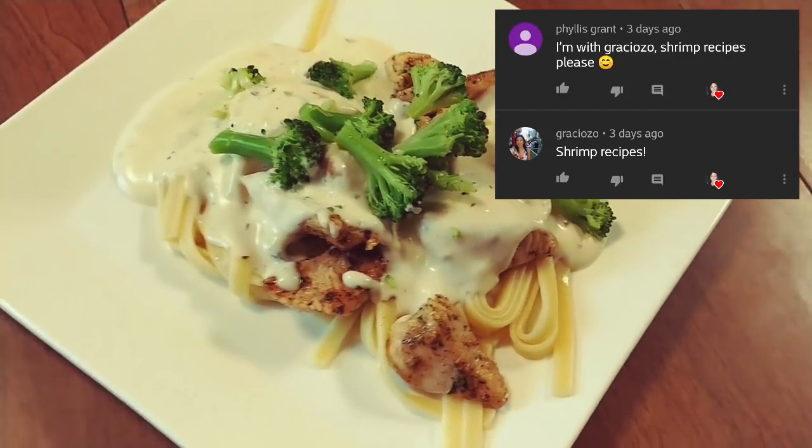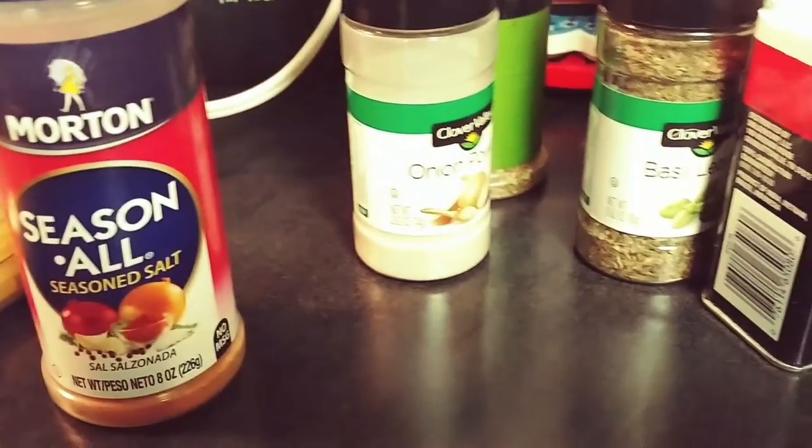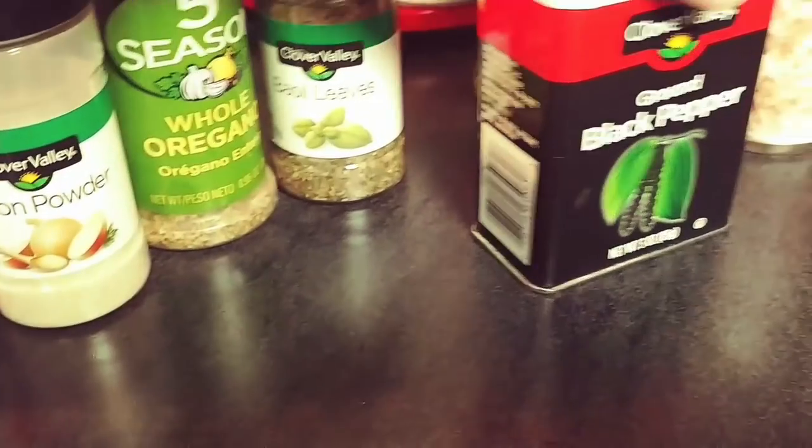So this is what we'll be seasoning the chicken and shrimp with, and making the sauce with. We have some evaporated milk, some seasoned salt, onion powder, oregano, basil leaves, and salt and pepper, and parsley.